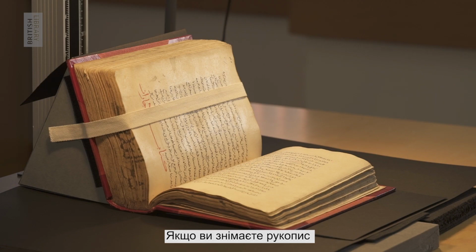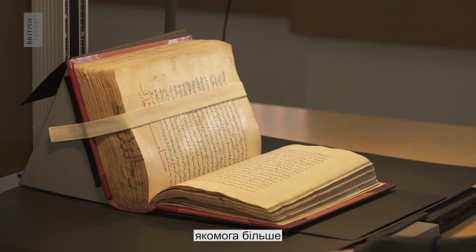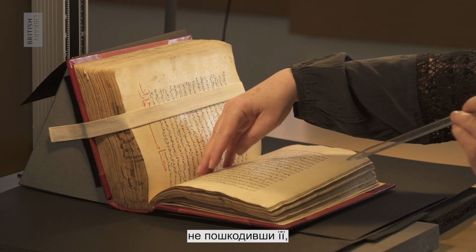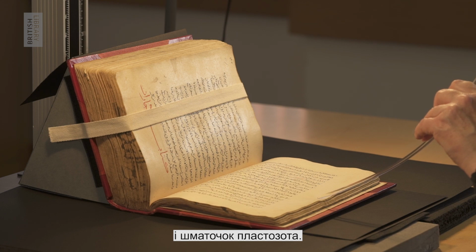If you're shooting a manuscript with a tight spine, the page you're shooting can appear distorted. To fix this, attempt as much as possible to keep the page flat without damaging it by using, for example, a plastic finger and a piece of plastizote.